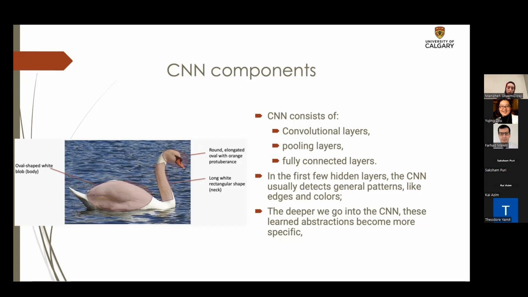But for some years, there was a saying that, okay, we have the input, we multiply it with some weights or with some values, and at the end we just reach some result. But how can we adjust those weights? How can we say that we should multiply this image at the first layer with this value, at the next layer with this value? How can we choose those values? There are some strategies for that.